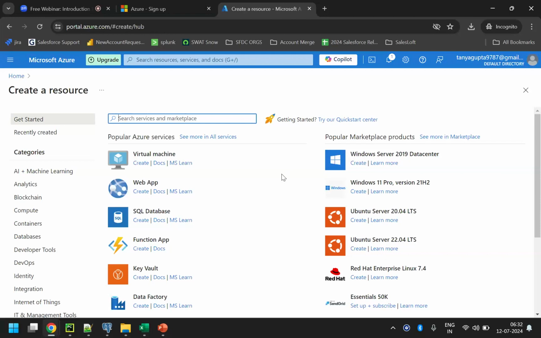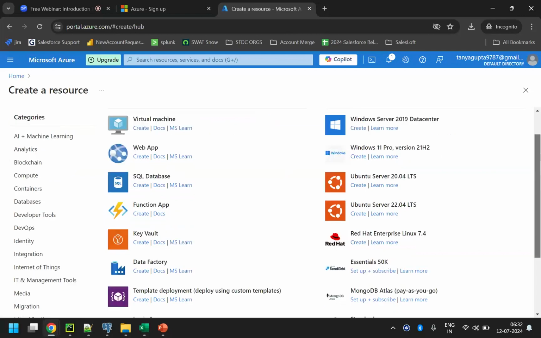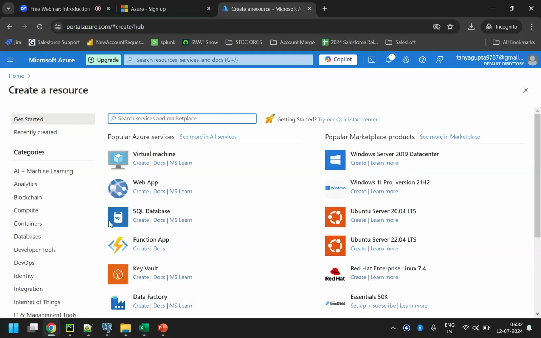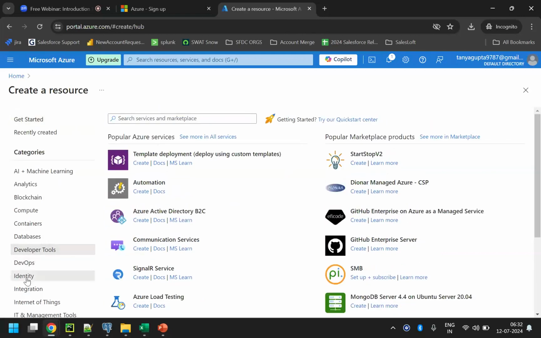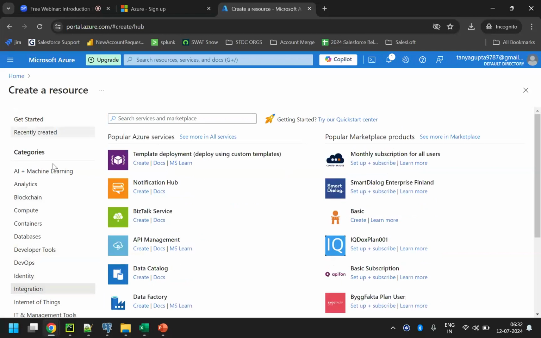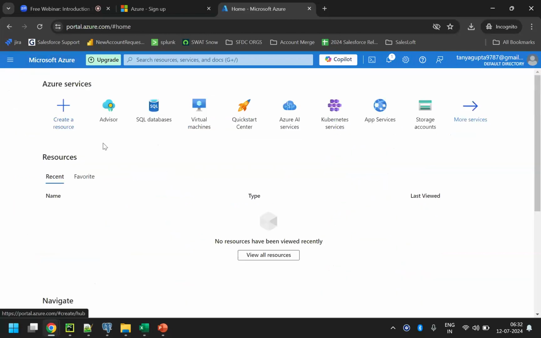We create folders. It's like that. We create folders, and in that folder we put all our important files or documents together. Similar thing you can create in Microsoft Azure too. You can pick that you want virtual machine, you want your web app, you want your SQL databases. You can decide what different services, tools, the integration tools, what do you want in your particular suite. So that is about your create a resource feature.